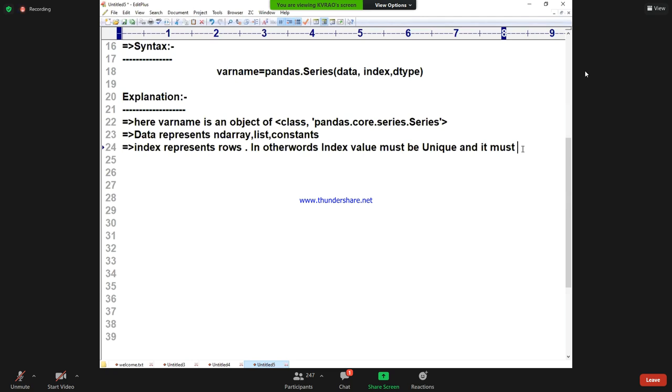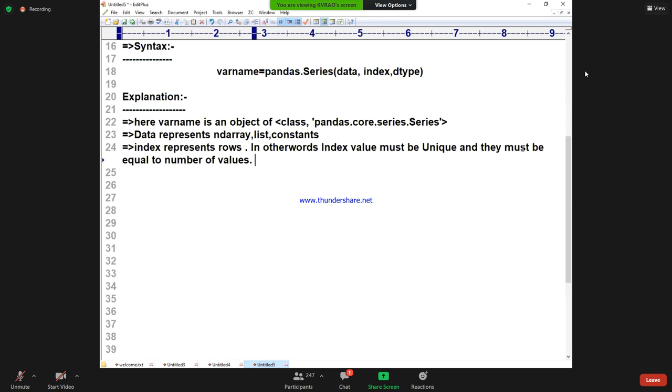In other words, index value must be unique, and the number of indexes must be equal to the number of values.